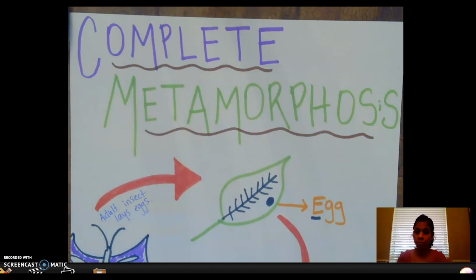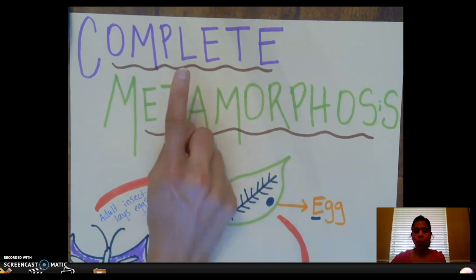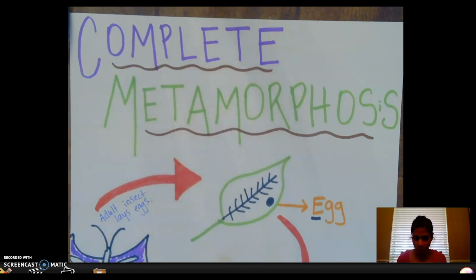Well, think about people. You're born as a baby, then you get bigger, you're a toddler, a preschooler, still getting bigger, elementary school, then you're a teenager, then you're a young adult, then you get much older, right? So we grow from small to big. Well, insects go through the same thing. There's 2 different types of life cycles that we're going to learn about. One is called complete metamorphosis.